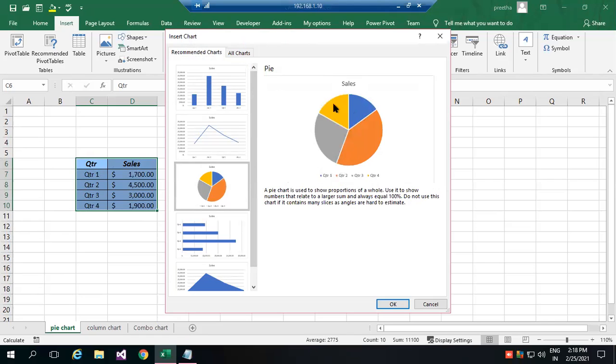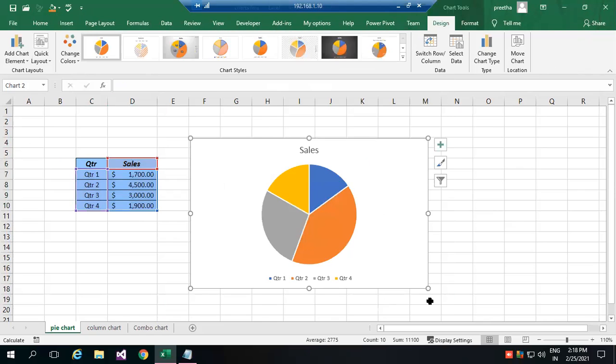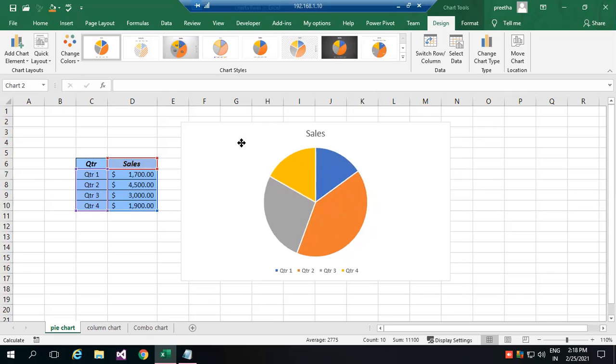Now the first very basic chart is the pie chart. Right now I'm getting the pie chart, which I added in my worksheet itself. As soon as I get the chart, I get the tabs Design and Format.